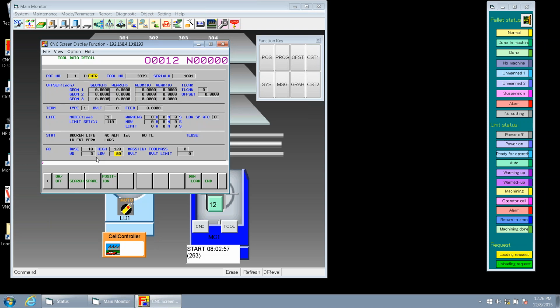So just so I'm understanding this correctly, if we have a spindle load of 5%, it'll increase the feed rate to 120, which is the value we had set here as the high. True. And then on the other end of the spectrum, if we reach 15% spindle load, then it'll decrease our feed rate to 80%. And if we get below 80, then we get that adaptive control alarm. Is that right? True. Okay.